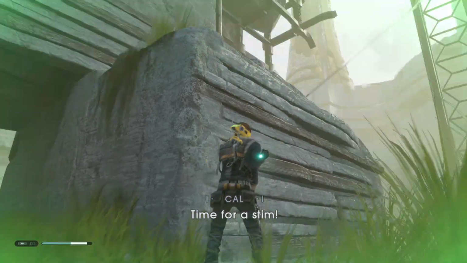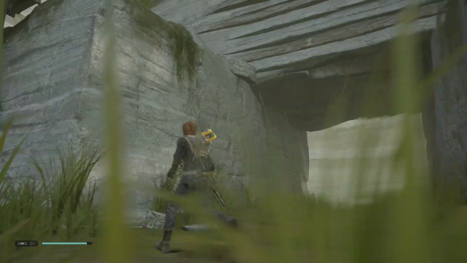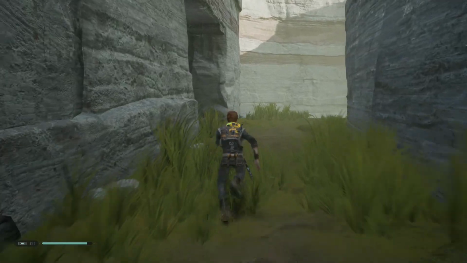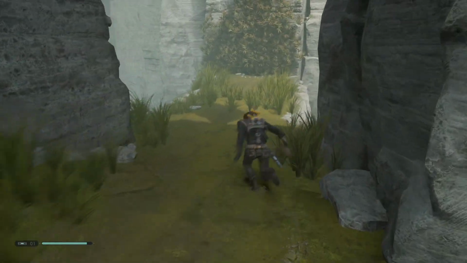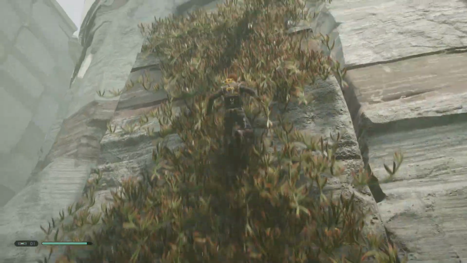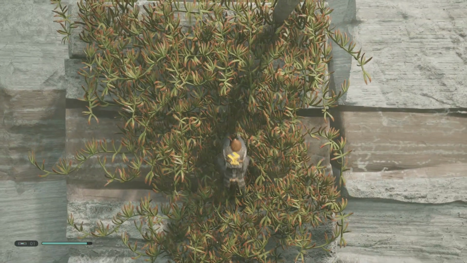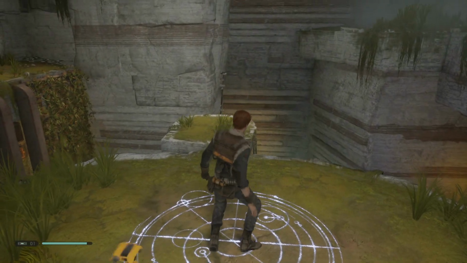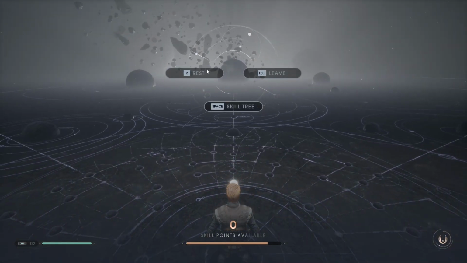Time for a stim. I don't think we have the skill unlocked to do that, okay. Let's just get out of here. It's getting on my nerves knowing that you have to do so many things just to play the game, okay. Let's play the Oggdo Bogdo Slayer again. So come over here, rest again.